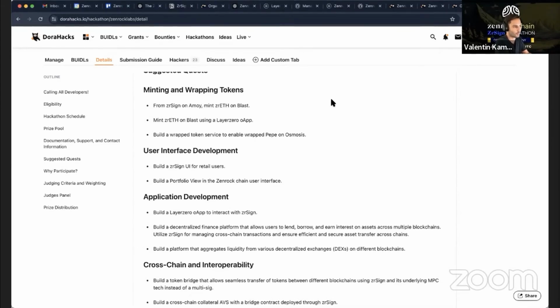that we have, which gives us the MPC functionality on chain. And with Layer Zero OAP, we've expanded that to be able to interact with ZR Sign and MPC through ZR Sign from chains where we don't even have it deployed yet.